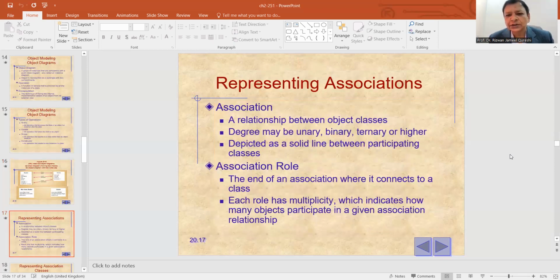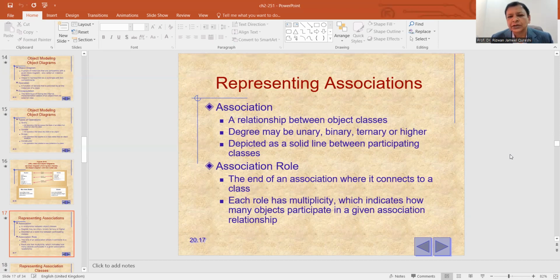There are associations between classes. A relationship between object classes is called an association, and we can have degrees: unary, binary, ternary, quaternary. Unary is the association relationship of a class with itself, for example, a supervisor can be an instructor.